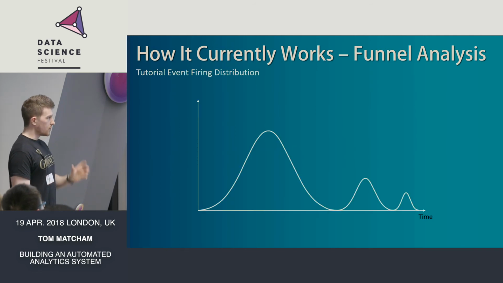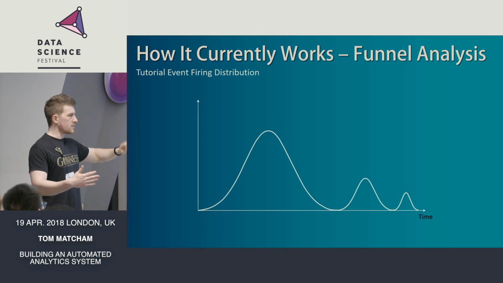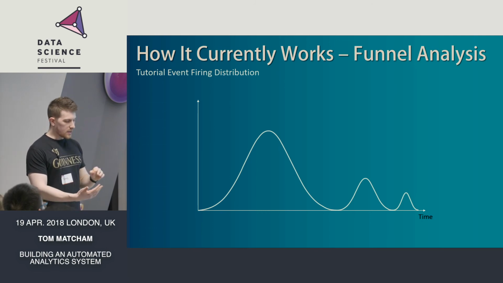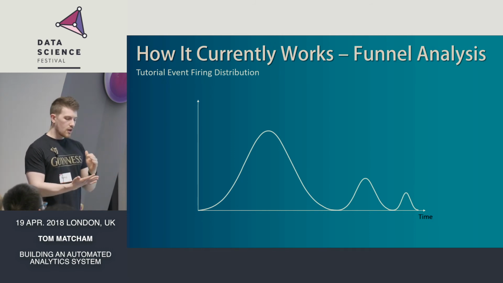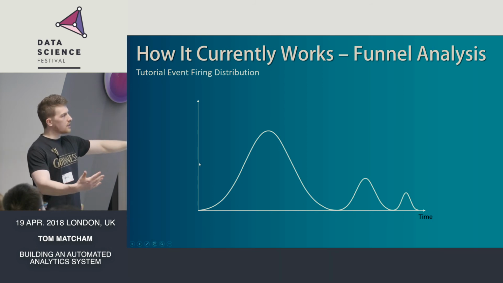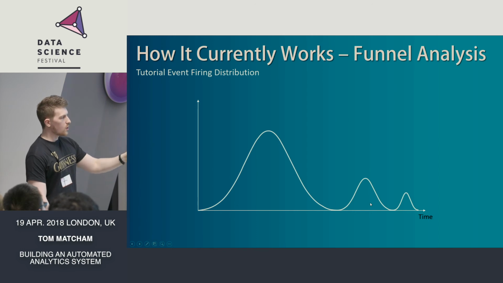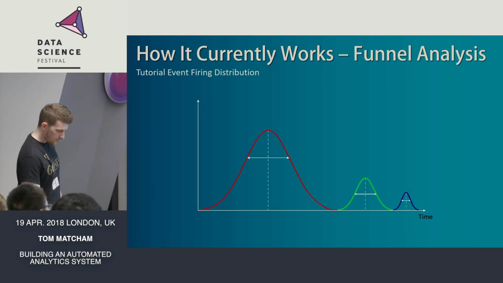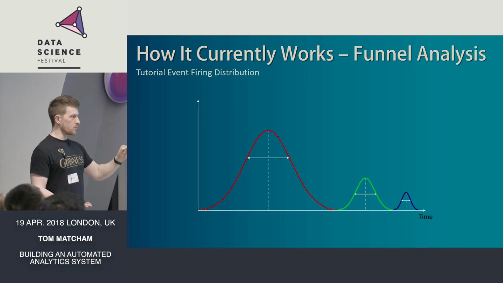The way this works is, if we take the example of a tutorial again, and look at a density estimation of when that event fires, over some normalized time, in some cases there's going to be distinct peaks of when that tutorial fires. There might be a fairly fixed number of things the user can do before a tutorial, so you would get a big peak, which is them doing a tutorial. And then maybe you have another tutorial later on, so there's some period of time when the tutorial event fires again and then again. Obviously the peaks decrease in size because users have churned. So the idea is to use a Gaussian mixture model to effectively model as many peaks as possible.